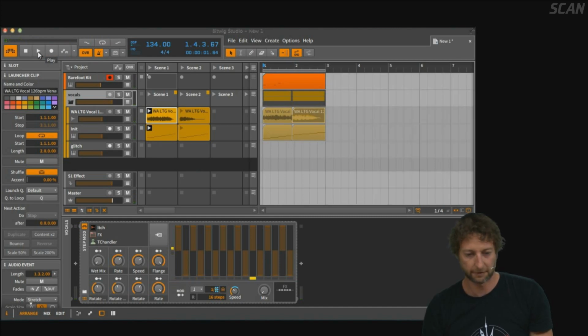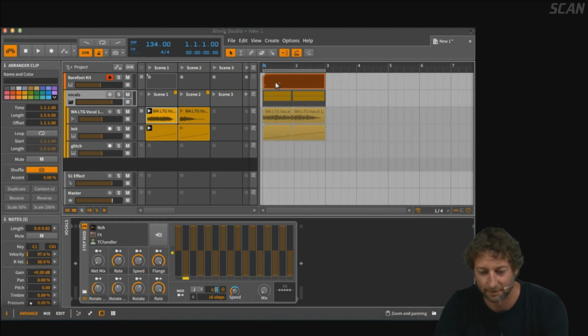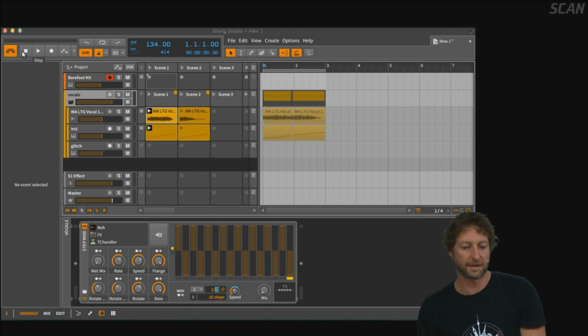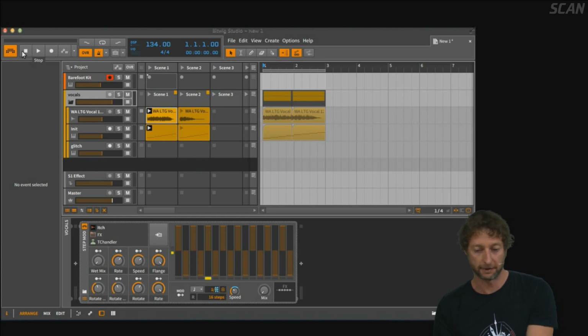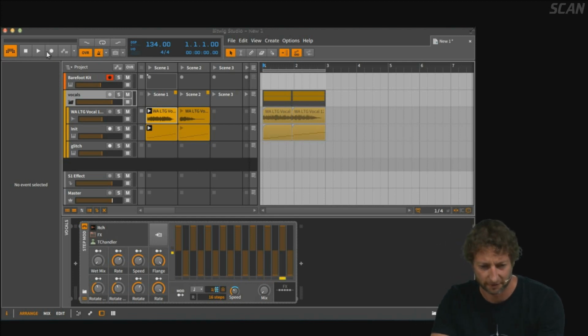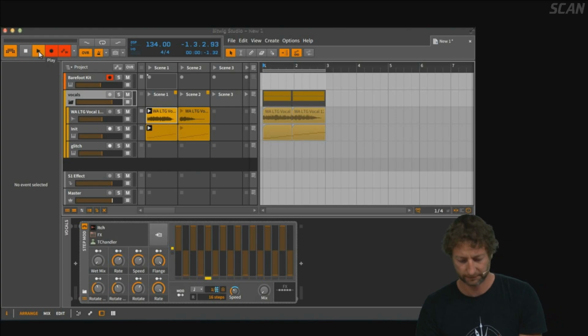Actually, you know what? I'm going to turn off the looper because I'm going to do something a little bit more interesting this time around. This is just one example of how you may choose to work with Bitwig, and how you can use the looper and your arranger together in order to get out of that continuous looping syndrome that you can sometimes have. So I'm going to hit record, hit play.